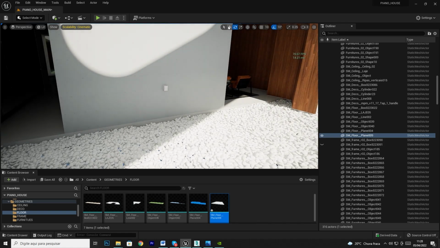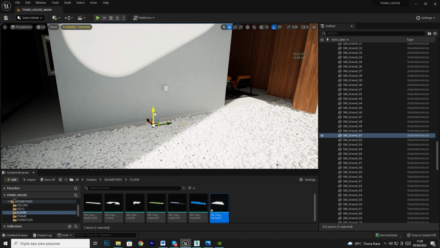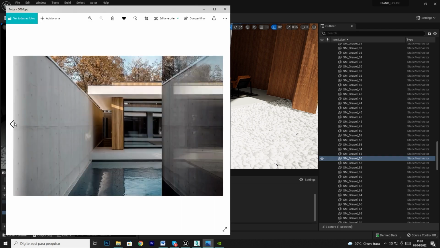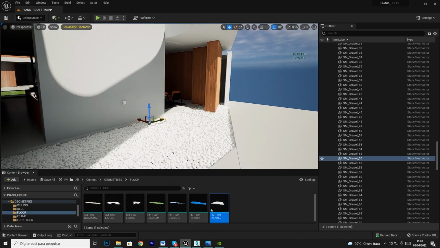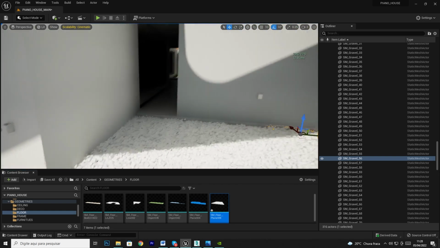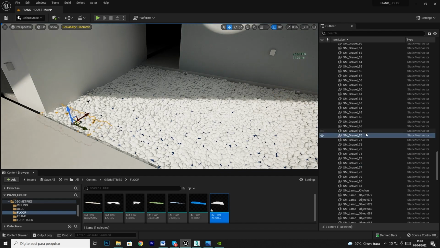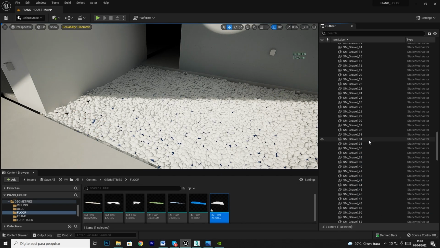Let's see. And we can put the rocks a little higher like this. Look, let's see the reference. Look, although the rocks are already with LOD and they get ugly from afar. But after we're gonna talk about LOD, okay?